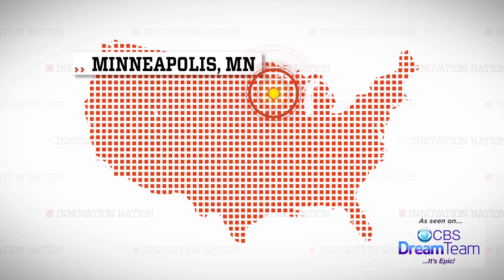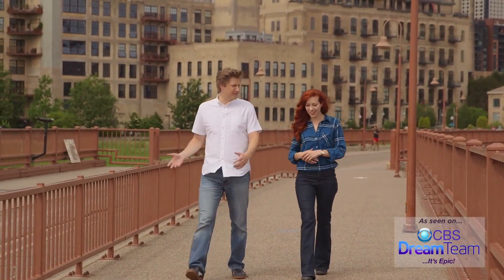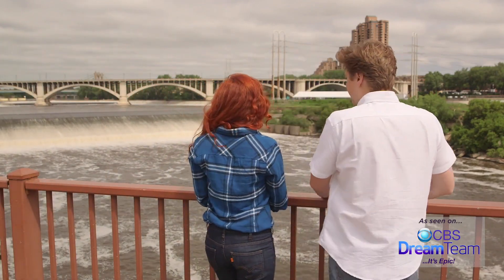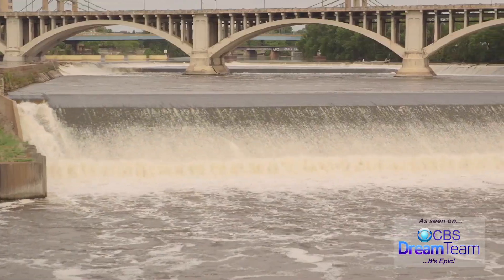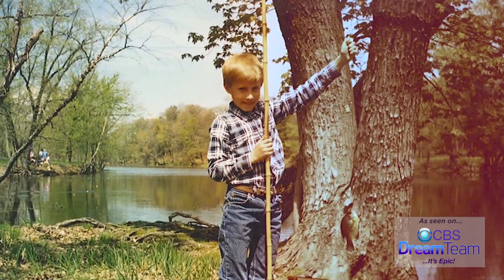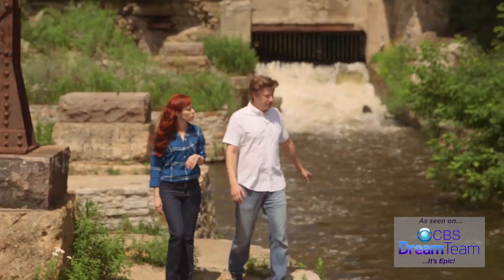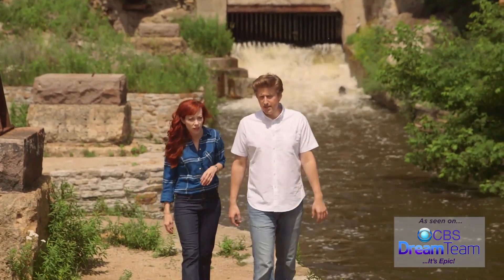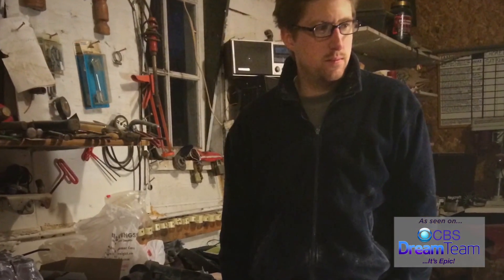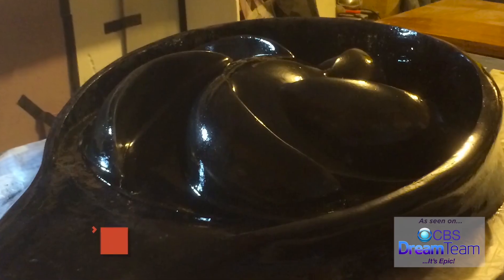I went north to Minneapolis, Minnesota, where I met innovator Ted Christopher to learn more. We are downtown Minneapolis. This is the Mississippi River, and this particular area is Saint Anthony Falls. Ted grew up in Minnesota with a reverence for the lakes and streams and an awareness of the currents that run beneath the surface. He became determined to find a modern, ecologically friendly, versatile way to harness river power.